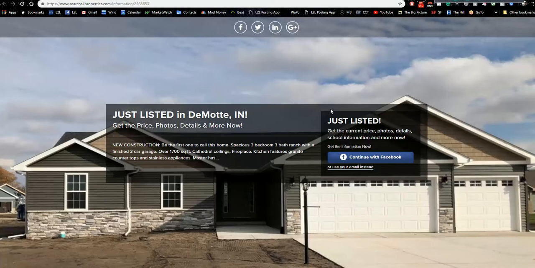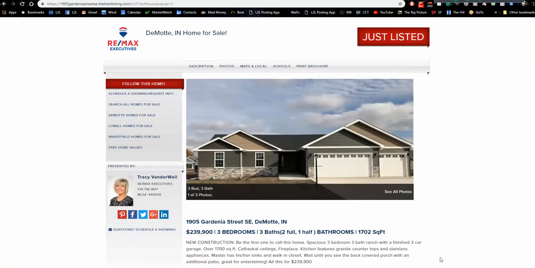You've got to remember, I have a big monitor here. If that thing is not front and center, and somebody opens this up on a laptop and it's below the fold, you don't capture as many leads. Our first priority is to capture the lead. This page is not meant for somebody to hang out on. It's meant to entice them: oh cool, here's a home, I want to know more about it. To learn more, I have to give you my contact info, and then bang, I land.